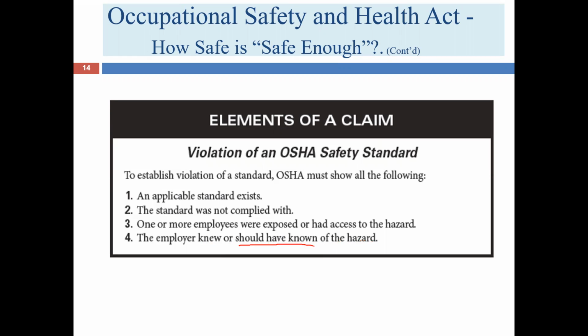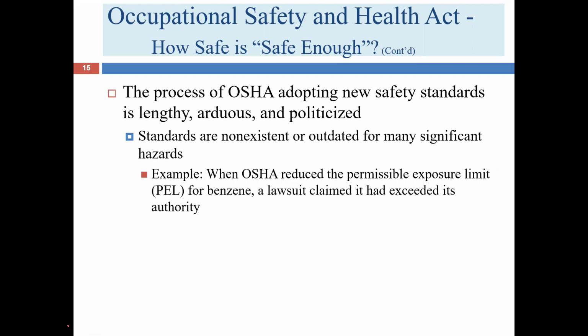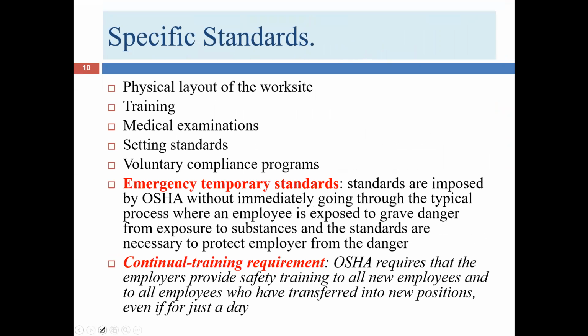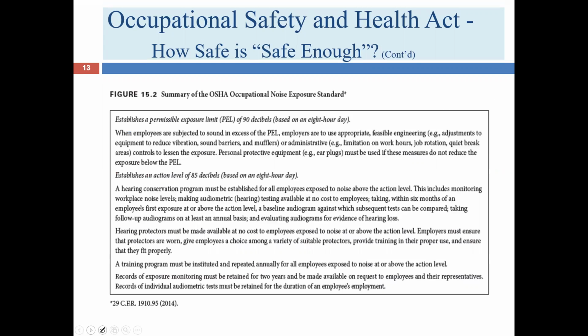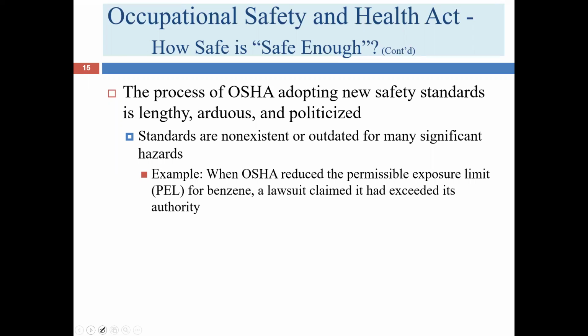And so it's very difficult for the employer to say, let's assume that 1, 2, and 3 are satisfied. It's going to be very difficult for an employer to persuade the court that somehow, with 1, 2, and 3 being satisfied, it's off the hook because the 4th wasn't satisfied. I mean, obviously, some employee was exposed to the hazard, and so this is rarely going to be an exit strategy for the employer. So the process, as I said before, we had those emergency temporary standards that we use when we're in the rulemaking process when there's an urgent situation.